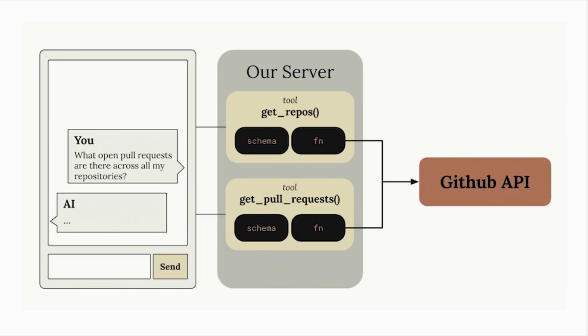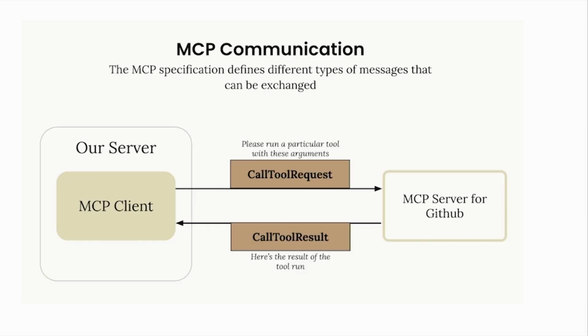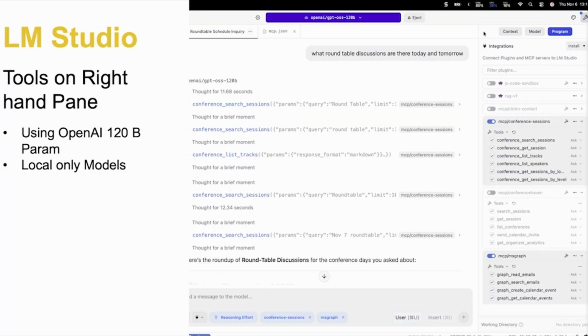So here's another way of thinking about it as well. Now this is with the UI in place. You may be asking, using GitHub as an example, I want to see what type of pull requests are out there. AI is going to respond. So it needs to find out which tools are available. One tool is get all the repos. The other one is get the pull requests, and it goes against the GitHub API. And yet another, actually, I'm going to skip that one right here. I'm going to start going to some tools right now and show you what this looks like.